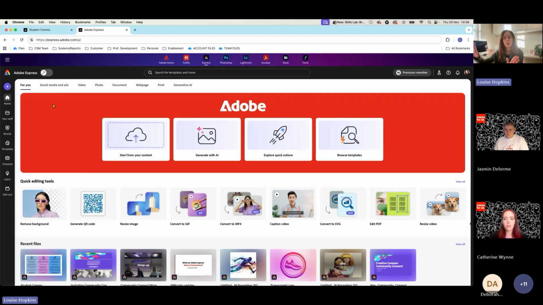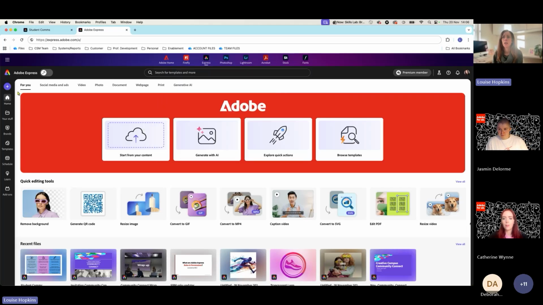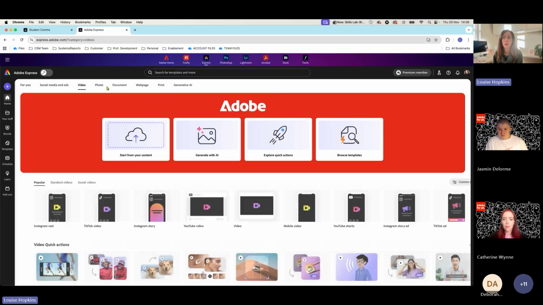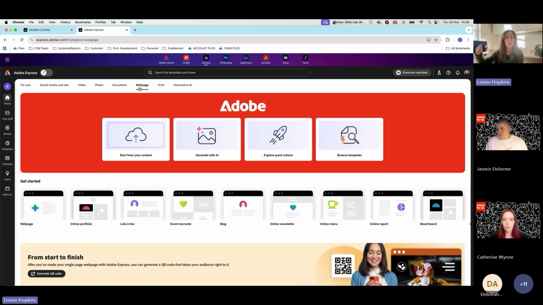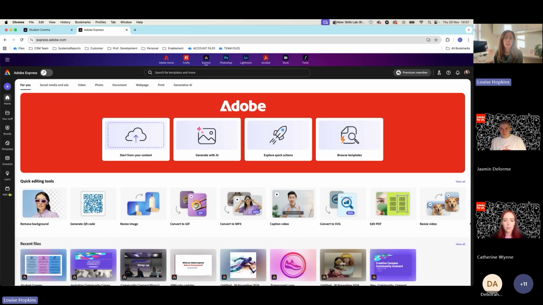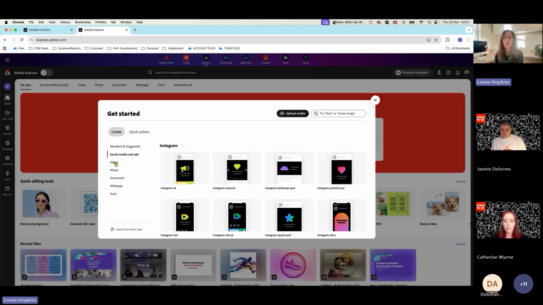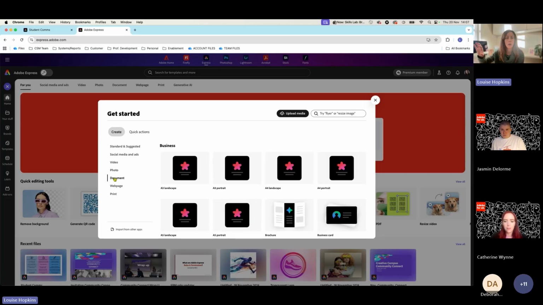So, a quick overview of the homepage, just with the interest of time. I won't spend too much on here, but along the top here, you've got your search, so we can search for content that we would like here. You then have your tabs along here, so we can start to drill down the type of output that we want, and it's going to change the underneath of that so that we can then start to drill that down. And then down the left hand side here, we've got additional menu options. So the big blue plus sign, or purple, some people see it's purple, you can then open that, opens your dialog box, and you've got the same categories here for you to start to drill down and create those outputs.